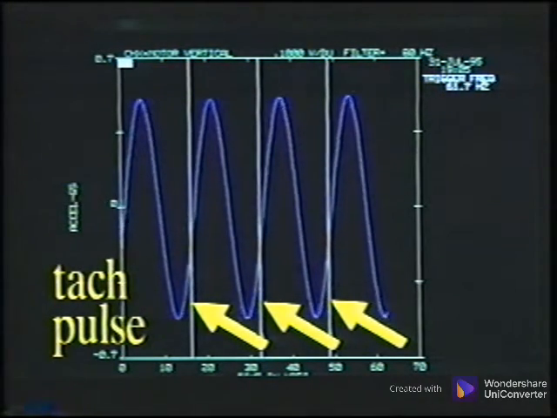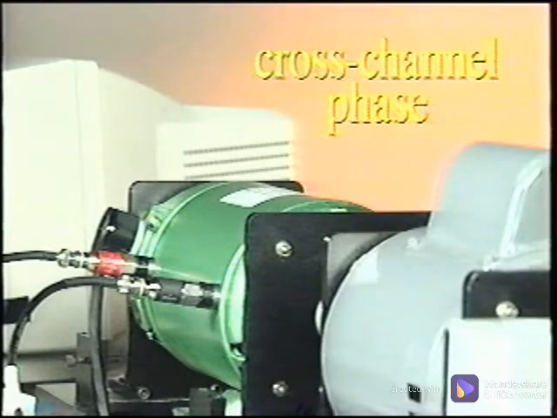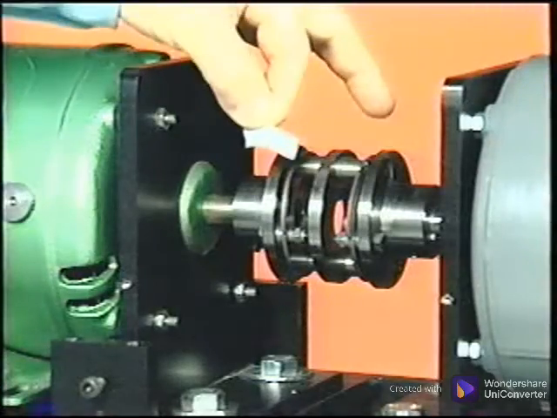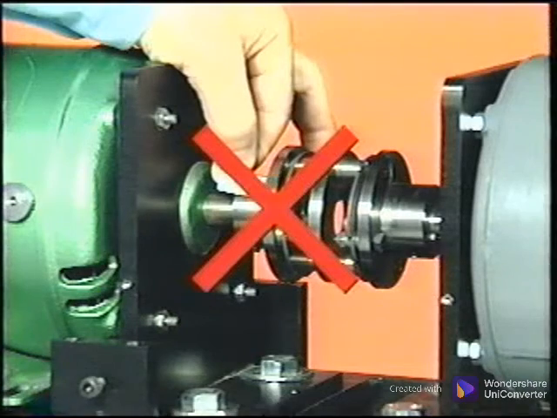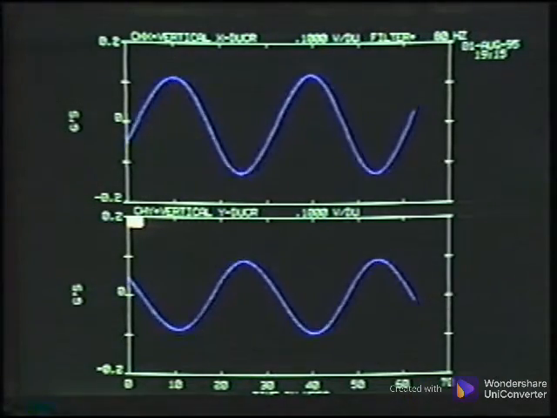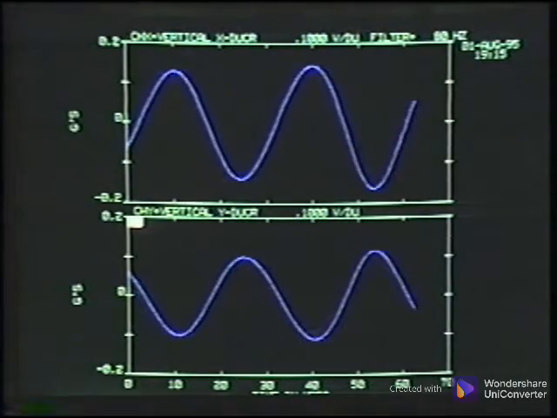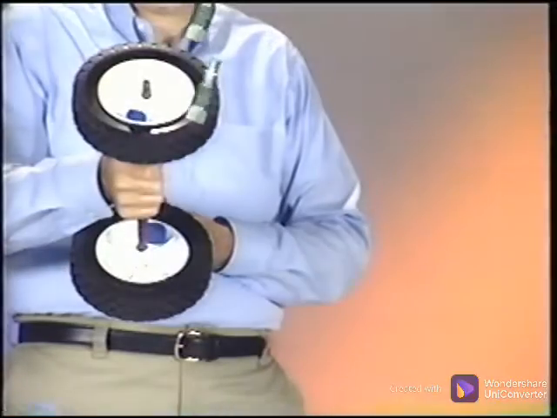However, for phase analysis, probably the most powerful technique is called cross-channel phase, which allows you to use two or more vibration sensors for phase measurements. A big benefit to this is the machine process does not have to be interrupted to mark it with a reference tape or be pre-marked with the phase angles, but instead uses the actual vibration data from one sensor as the reference and compares it to the data from another sensor.